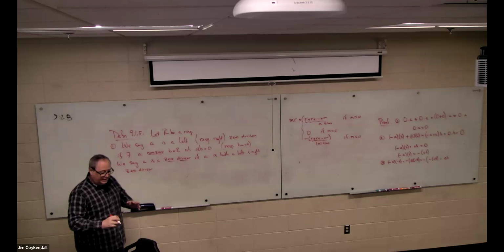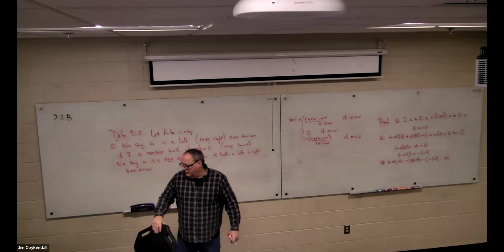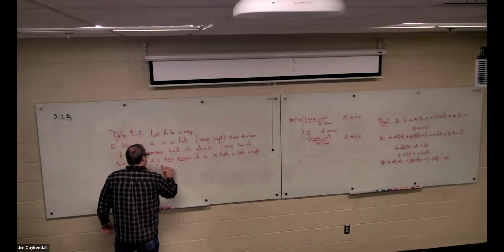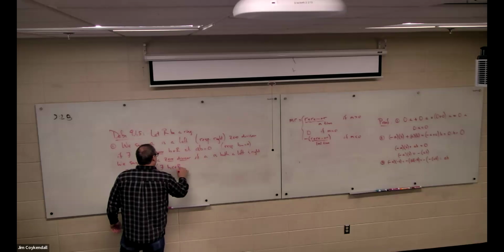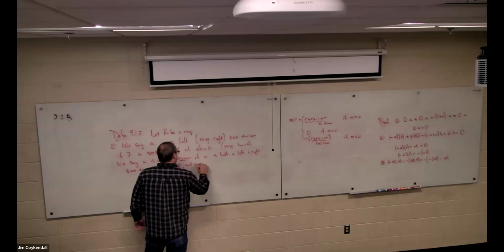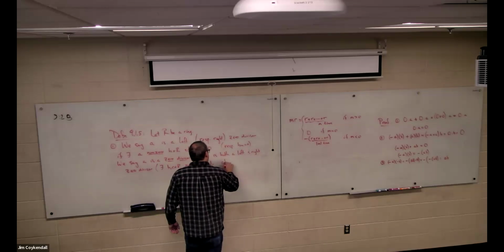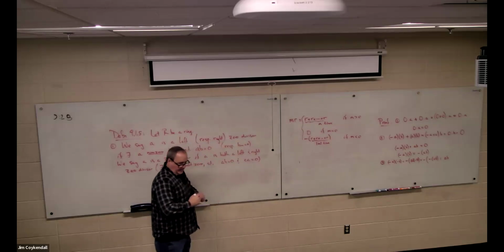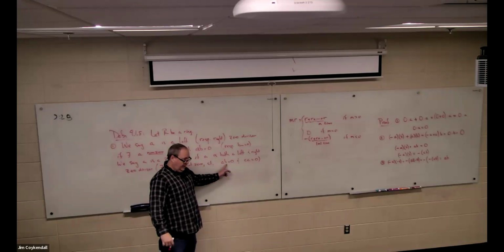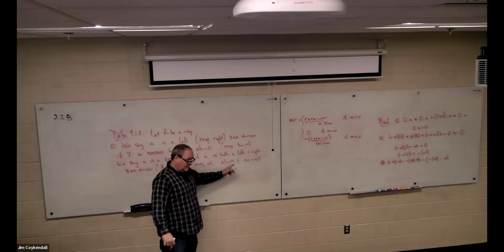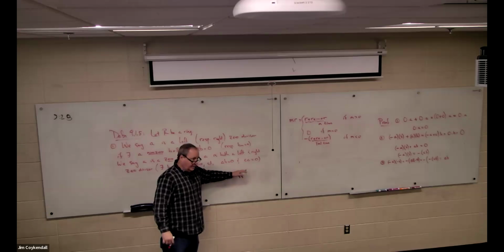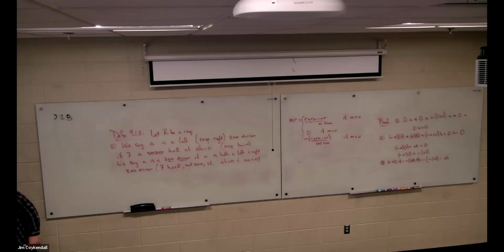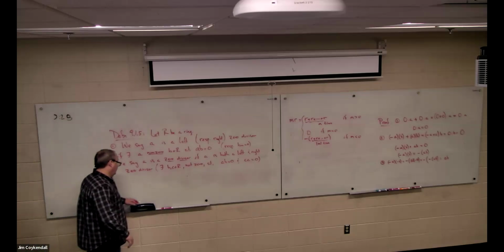Okay, and let me make clear, because there is a point of potential confusion here. Let me tell you what it means to be a zero divisor. That is, there exist B and C in R, not 0, such that AB equals 0 and CA equals 0. So just because AB is 0 and A is a zero divisor does not necessarily mean that BA is 0, but there is some other non-zero C such that CA is 0. Okay, so this is what it means to be a zero divisor.